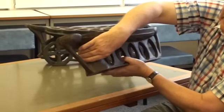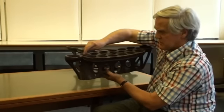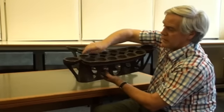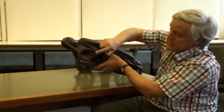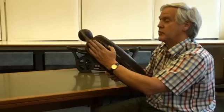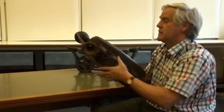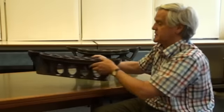You also have here a kind of wooden bottle, hollow bottle, in which the seeds or the shells would be kept when the game is not being played. In this case, the bottom of the bottle is open. It would be, of course, covered so that the seeds or shells would be kept safe.